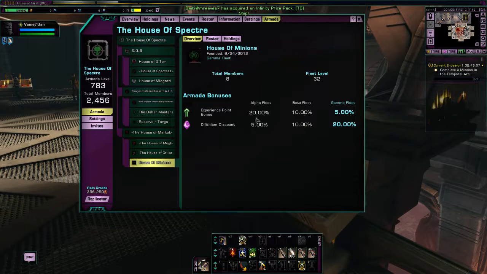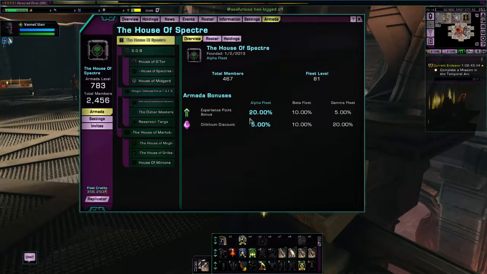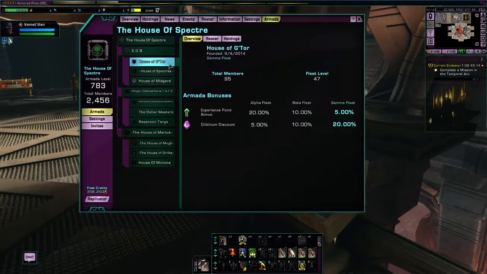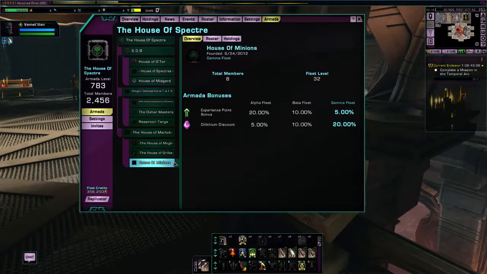Now, depending on the fleet's position within the armada, they benefit from a number of different bonuses. So for example, the Alpha Fleet gets a 20% bonus to experience points. Okay, so there's 20% extra experience points being earned by every member in the Alpha Fleet. The fleet also benefits from a 5% dilithium discount. Any of the Beta Fleets get a 10% bonus to experience points and a 10% dilithium discount. Alright, all Beta Fleets benefit from that. Then all of the Gamma Fleets, every single one of them, all 9 of them, get a 5% bonus to experience points and a 20% dilithium discount. Okay, so as I said, depending on the fleet's position within the armada, it will get certain bonuses.